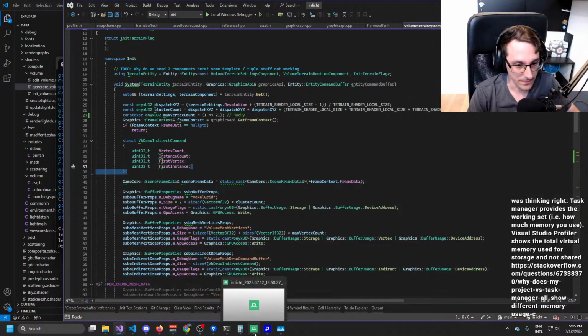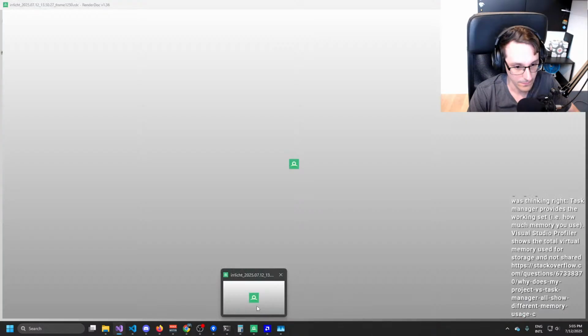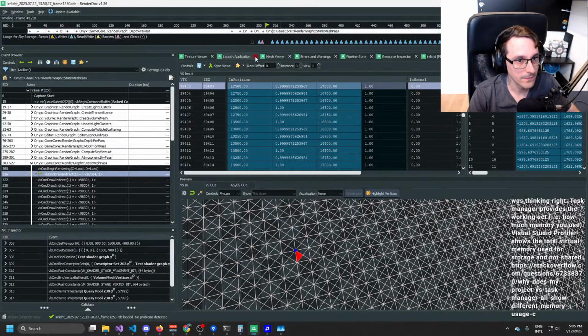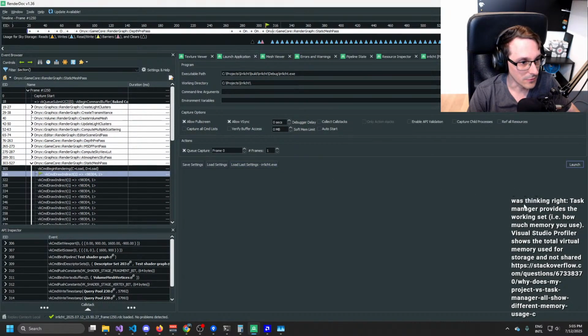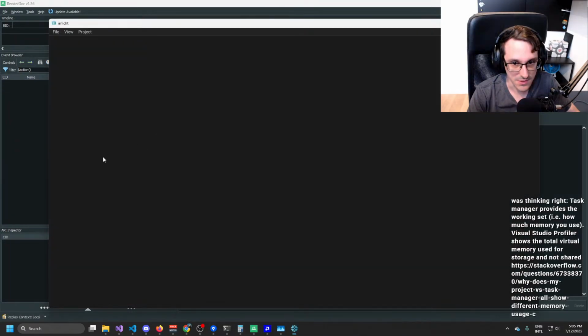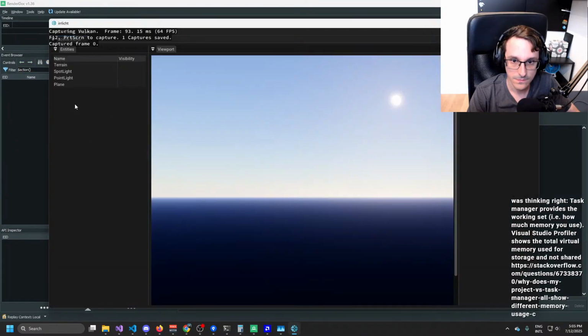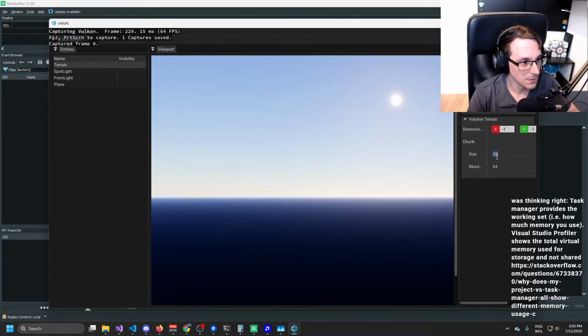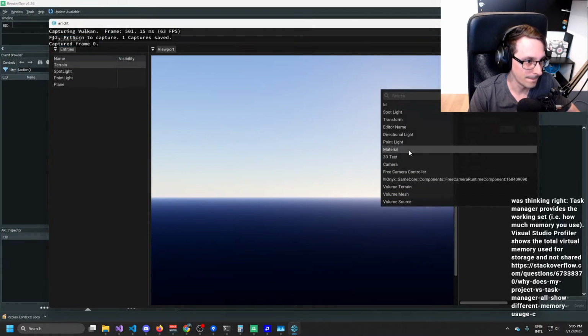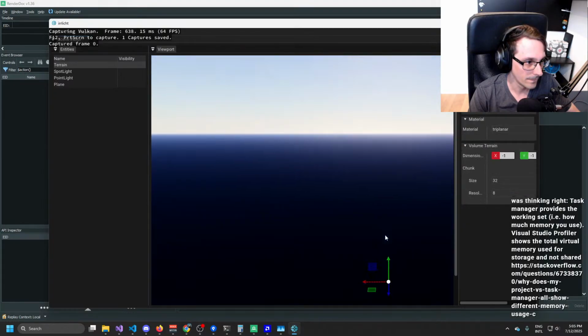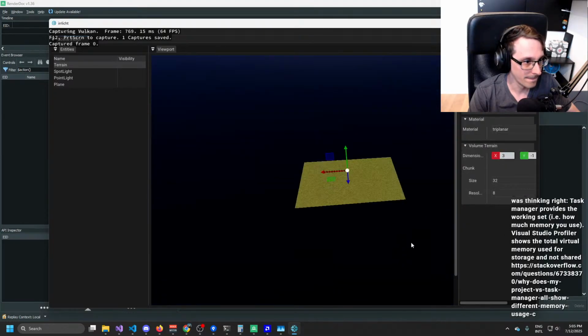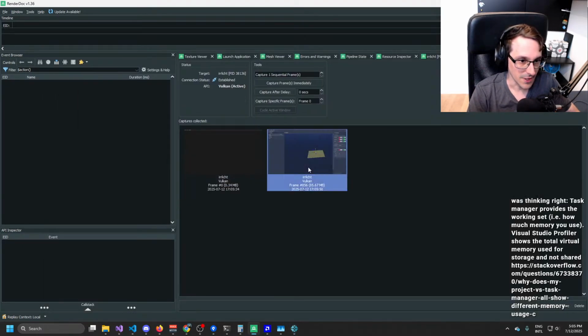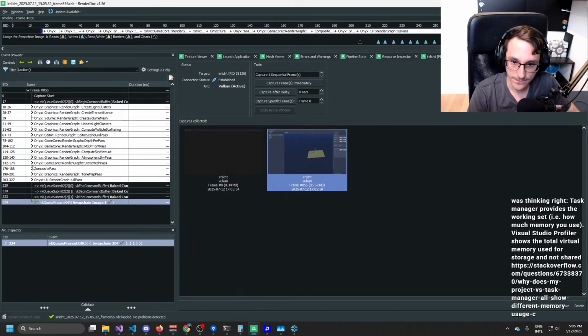I think that's the problem. Because our vertex buffer is the same size still. How much is our vertex buffer actually in size here?